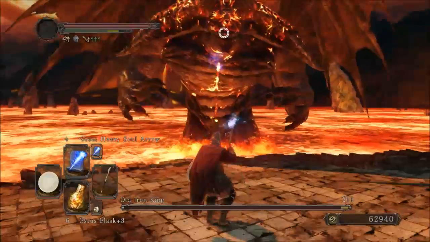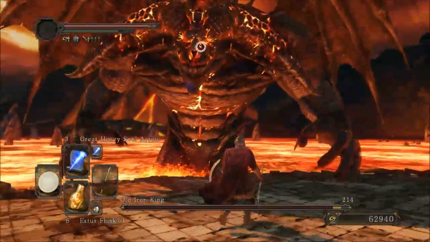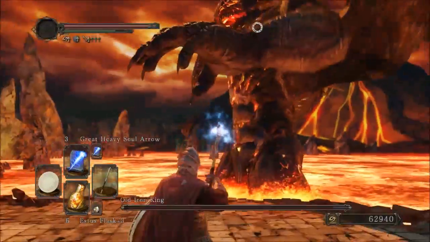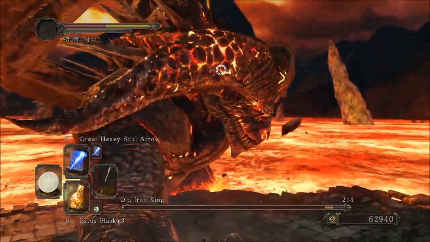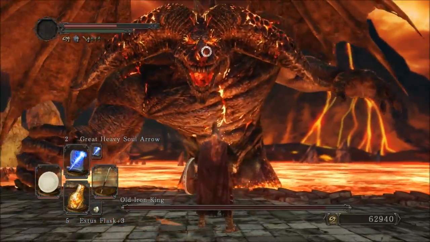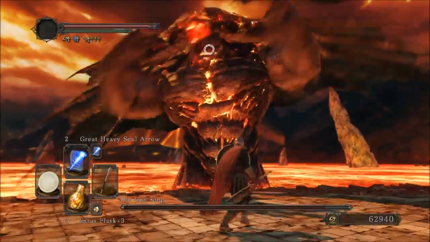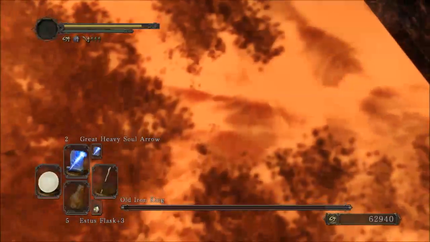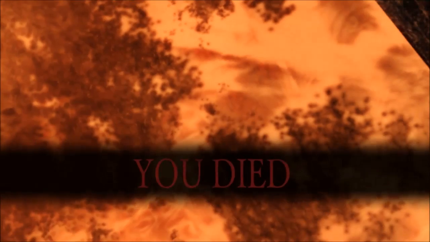Alright, so the Old Iron King, Gwyn. Because, come on, let's face it, that's Gwyn. Careful of the labyrinth. Actually, now I think about it, it reminds me a lot of the boss fight for... There was a boss fight... Nope! I thought the platform was bigger. I told you. Not mad.